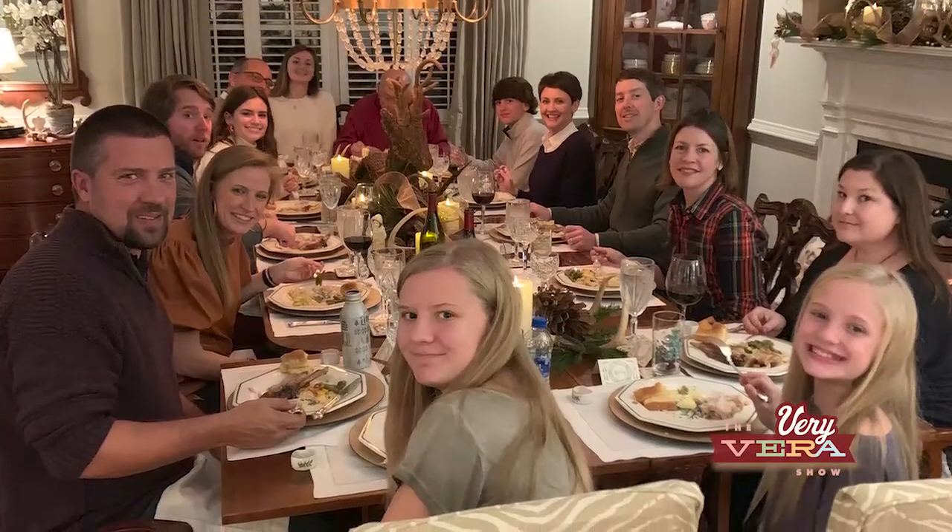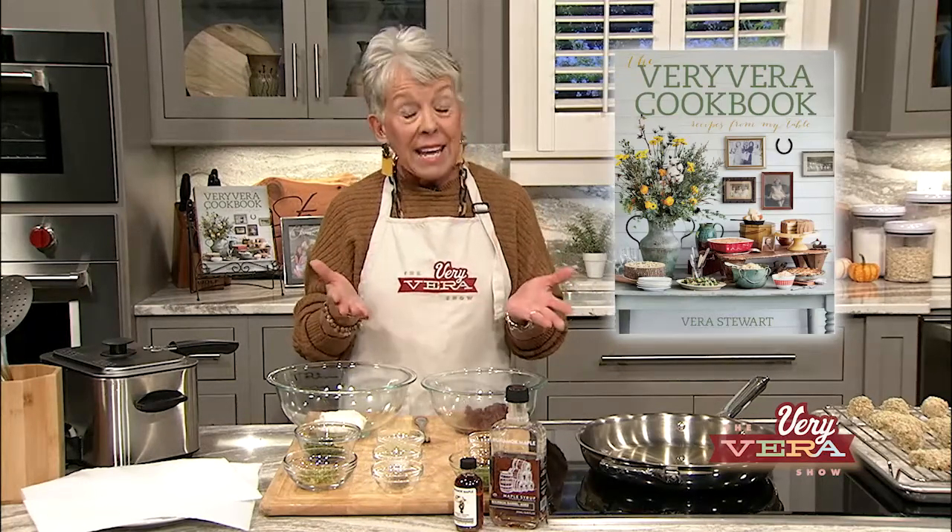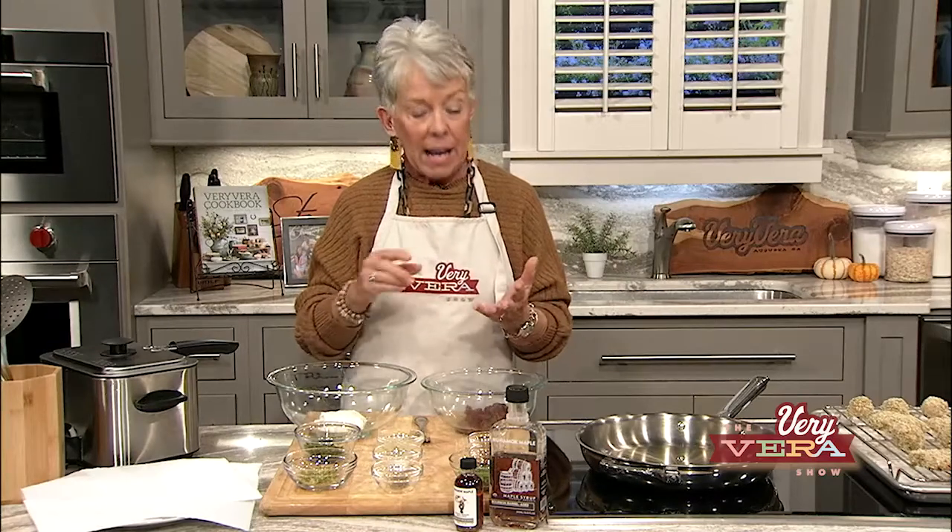Okay, I'm all ready to go. At our house, we get very formal during the actual dinner. I love to put everybody around the dining room table. I love it when it's cool on Thanksgiving and I can have a fire in the fireplace. But these recipes are gonna hopefully help you create a whole weekend experience out of your Thanksgiving meal. So these are stuffing fritters, and I am using the recipe out of the Very Vera cookbook, which is our family recipe for stuffing. I hope you'll enjoy actually making that at some point.